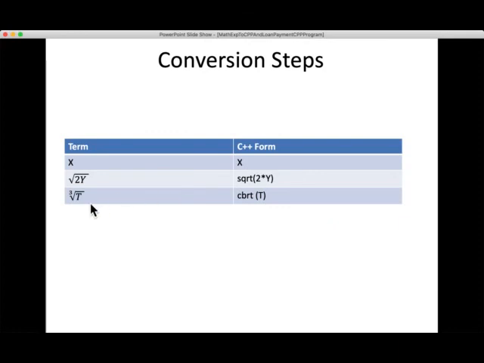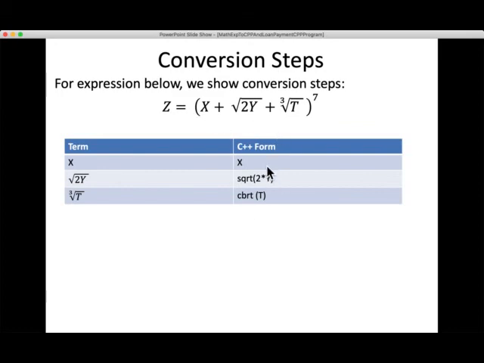Cube root is very simple: cbrt(T). But if we had T times P or something, then we'll have to put the asterisk between those two. Let me say one more time: the most frustrating thing for novice, excellent mathematicians who want to be a programmer is they do not understand why a computer doesn't understand 2Y. It doesn't, because it needs an operator in between two operands. 2 is an operand, Y is an operand. It needs an operator in between. It's really as simple as that. There's nothing more to it.